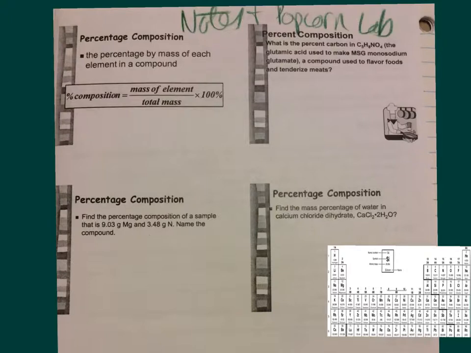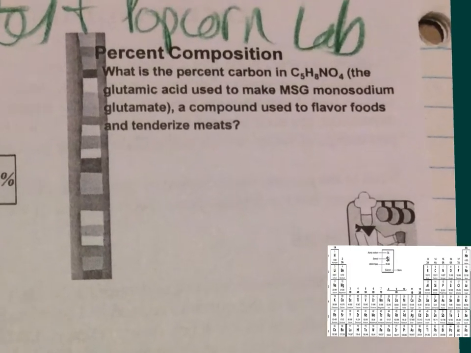This is one of the things that we touched on before finals, but we are re-examining the process so that we can be very good at it before we move on. When we calculated this, percent composition is equal to the mass of the element, that means the part, divided by the whole, the total mass. Remember, percent means part of 100, times 100%, and that gives us our percent composition. All right, good stuff. Let's start with the first one.